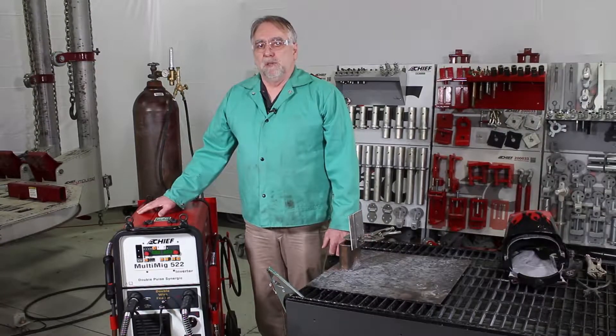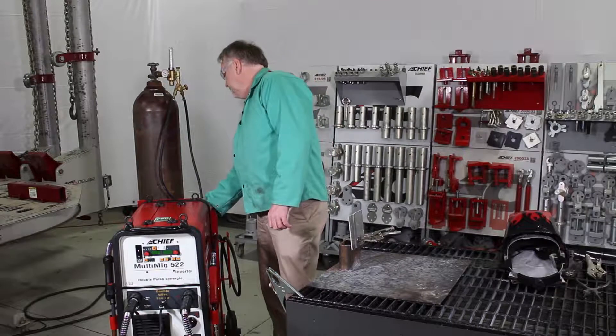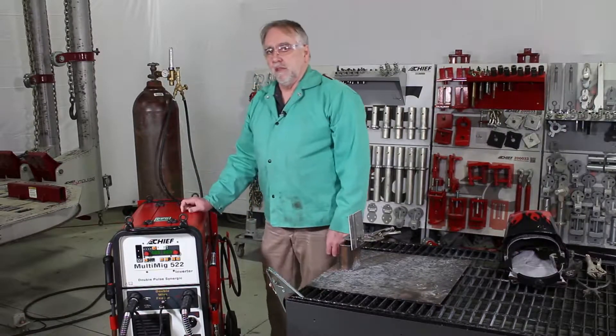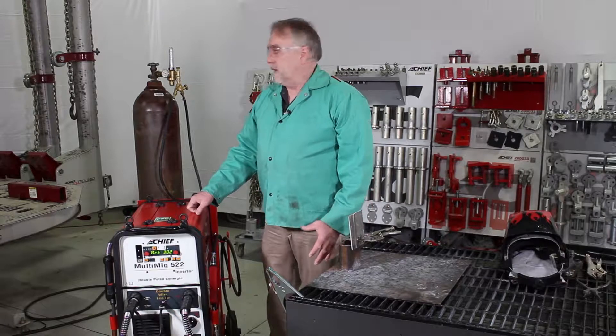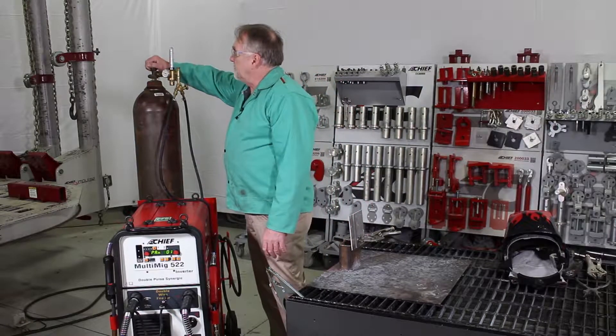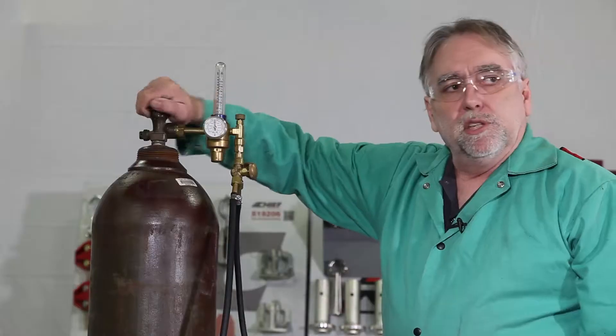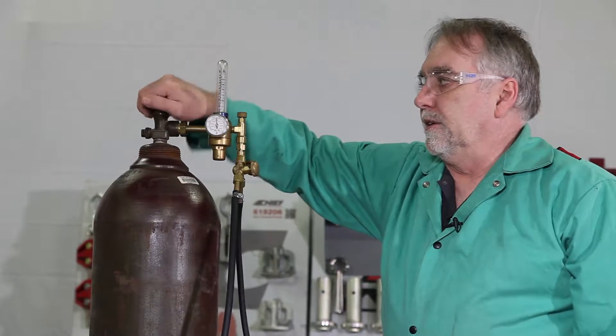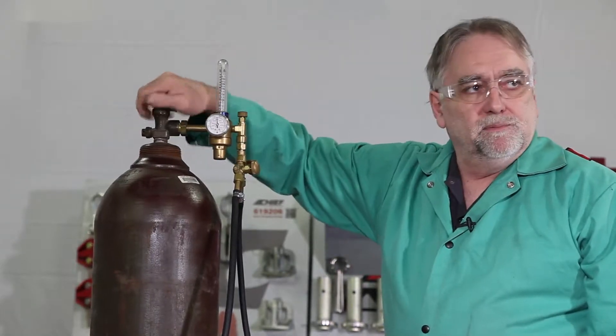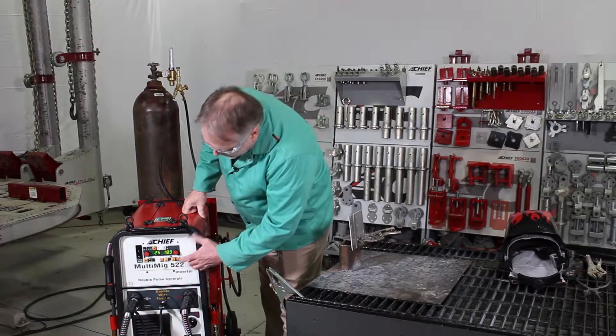Now let's see how to set the machine up to do some basic aluminum welding. We're going to start by turning the machine on. Next we're going to adjust the flow rate for the gas valve on the cylinder. We start that by fully opening the valve on the gas bottle. Be sure to turn it fully to the open position. Do not just crack it open as it will not allow enough flow.